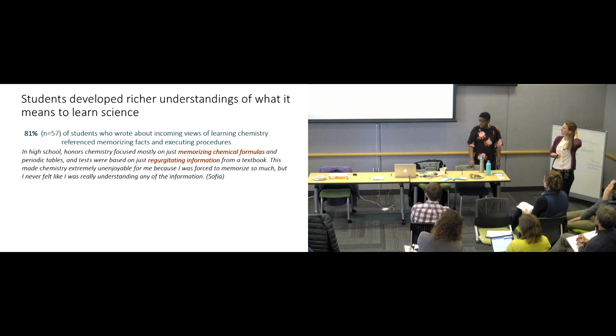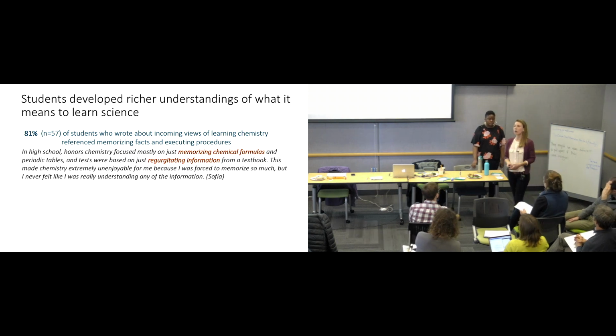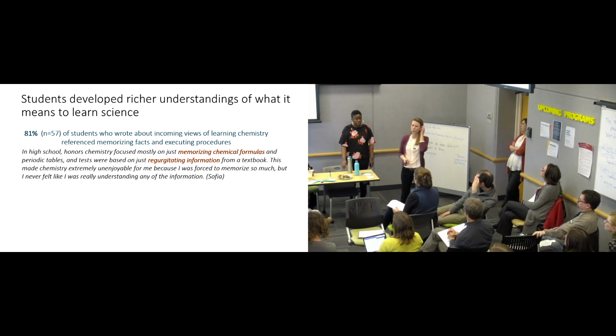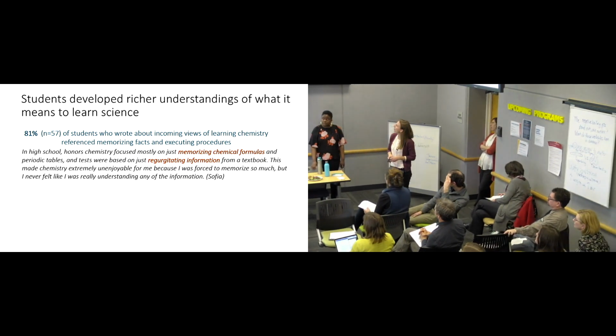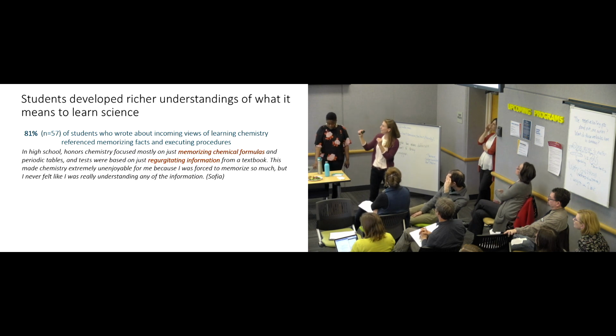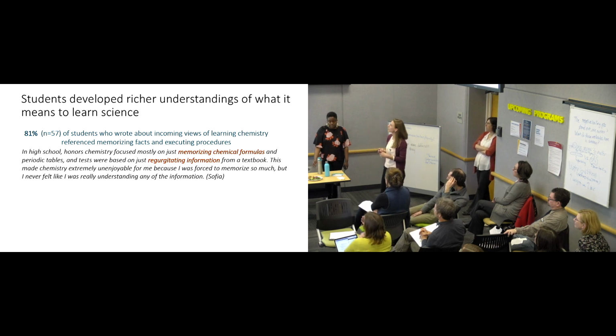And then in course reflections at the end of the semester, we ask students, all right, just take a moment to reflect: how have your ideas about chemistry learning either been changed, challenged, or confirmed? There were 86 course reflections, and not everyone who answered that prompt said what they used to think, but of the 57 students who did describe what they used to think chemistry learning was about, 81% actually referenced memorizing facts or executing procedures, like they thought chemistry was about doing math.